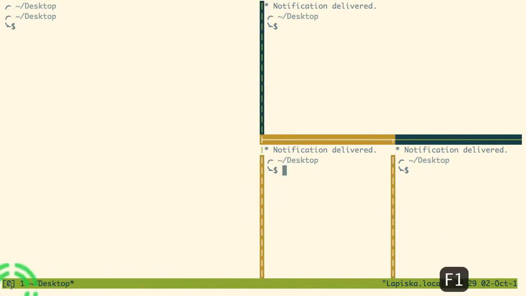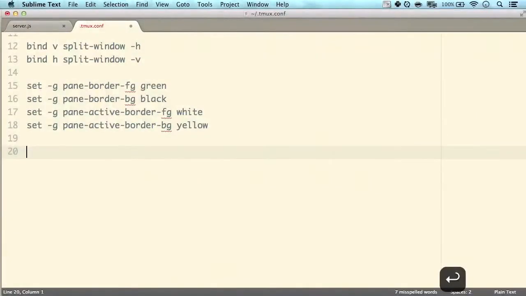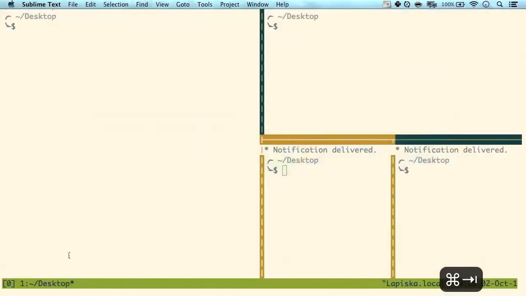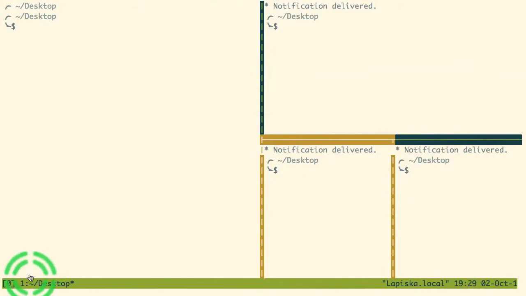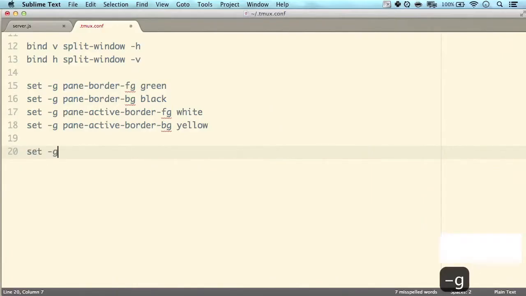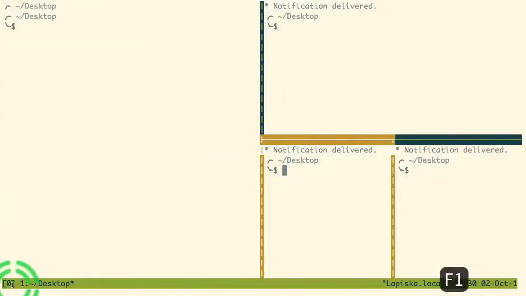Finally, let's do some configuration for the status bar on what information we want it to show. Firstly, let's do the status on the left, which is right here. Let's make it a little bit more friendly. For this, we'll do set -g and we'll say status-left. We will start with the word session and then we will append the session and the window name. It will simply be Session: and then #S to denote all the sessions and the window name. Let me reload the file and notice how the status bar on the left changes.